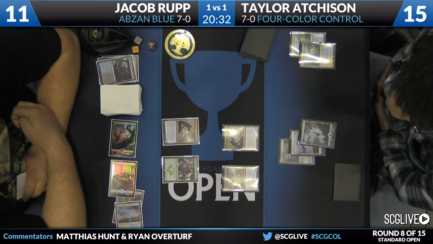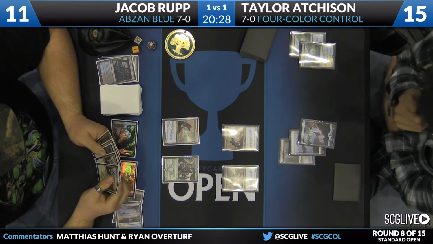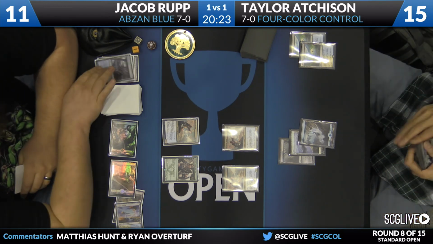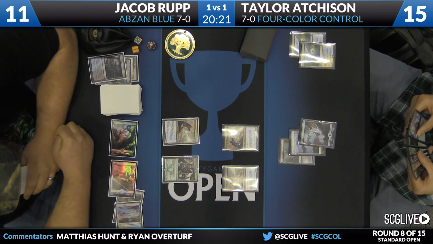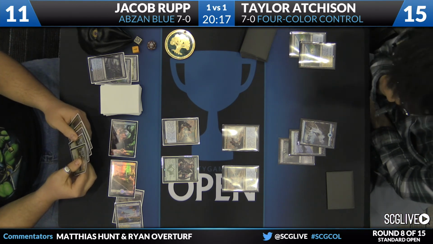Draw was not a land for Taylor. It's an Oath of Nissa. It's kind of like a land. It could be a land, right? Yeah. Now, that said, he'd have to pay mana to get his land. There's a lot of ways this could go wrong. Certainly. Especially because if he's using his green mana to cast it, that could strand things.